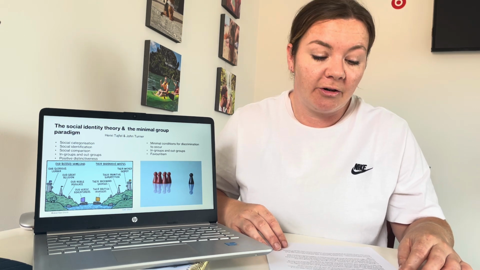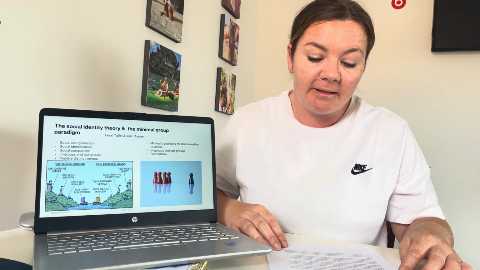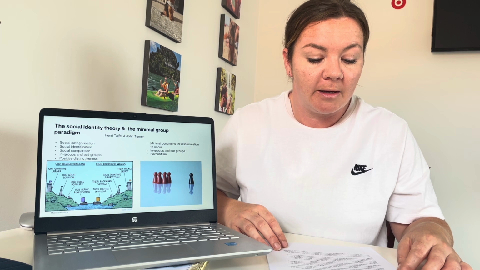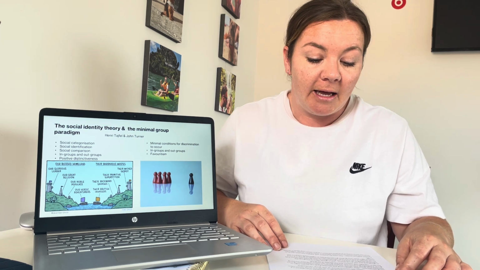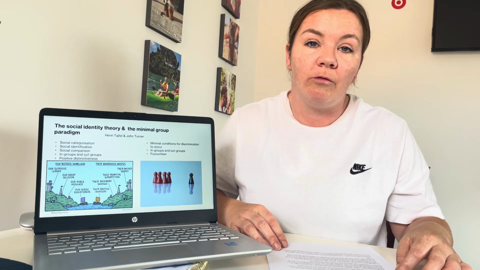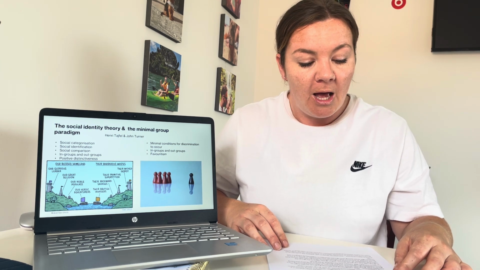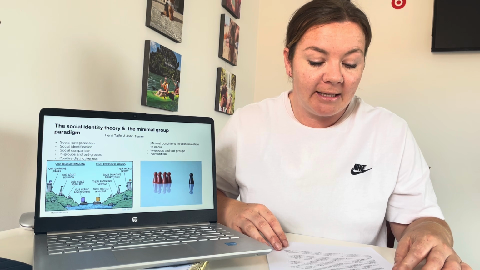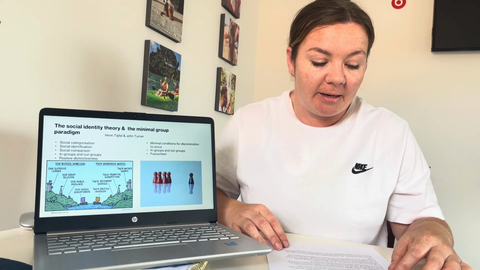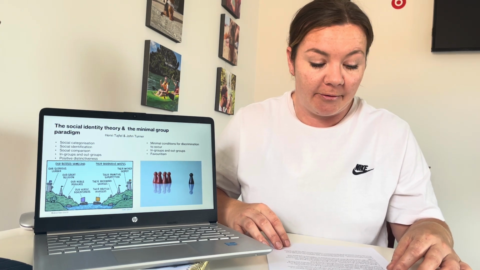The first, social categorization. People tend to classify themselves and others into various social groups based on several attributes, things like race, gender, nationality, or religion. Social categories are used to simplify the social environment, like black, white, bus driver, and teachers. This can lead to stereotyping and making assumptions based on somebody's category.